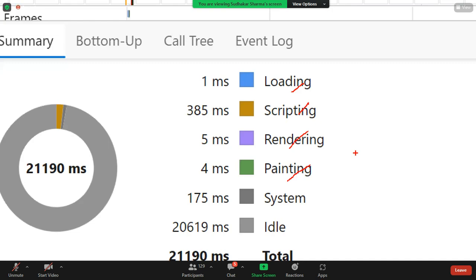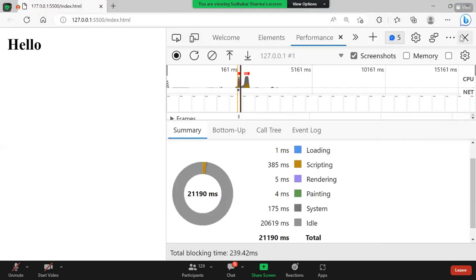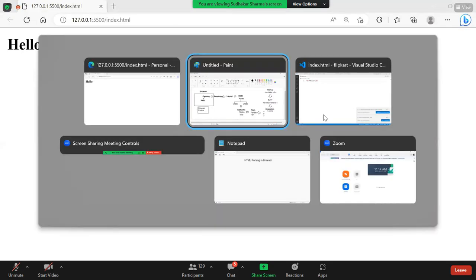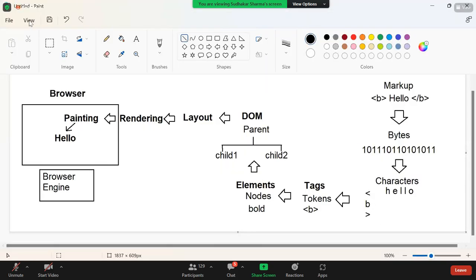Whatever terms you have seen are all official browser terms actually. That means your HTML is translated in the browser in a sequence. And that is the sequence you have learned now. Right? That means how HTML is parsed, how HTML is converted. HTML is converted by using this hierarchy. This is the hierarchy of HTML.